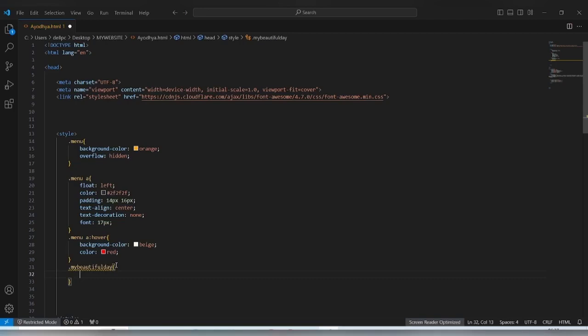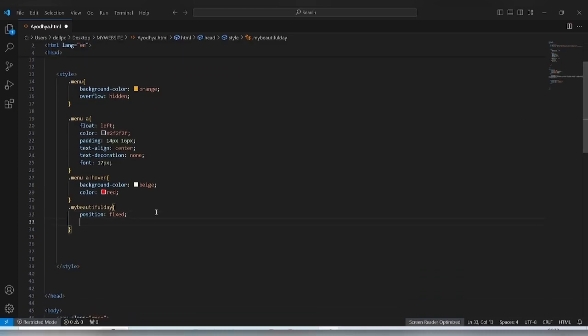And obviously the first and the foremost thing which we will start off with in the beautiful day class is the position. Like, where do you want to position it, right? So I'm going to put the position as fixed. I want to keep it in the fixed position. Okay, the second thing which I'm going to do over here is it has to be inclined to left, so that's why 0.